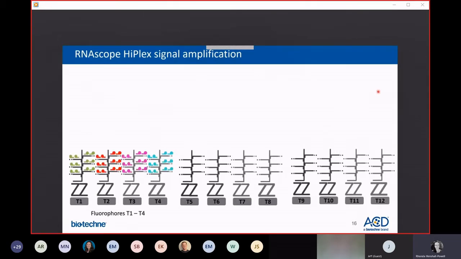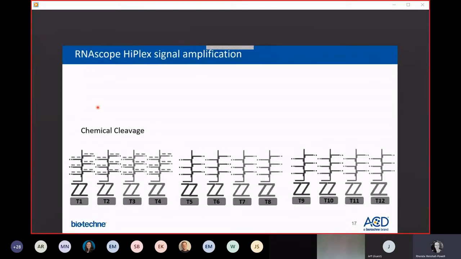And then in a 15-minute incubation step, you apply the first set of tagged fluorophores. So these are four different fluorescent dyes tagged with 4 distinct oligo sequences, such that the fluorophores will only attach to the T1, T2, T3, and T4 amplification trees, respectively. You counterstain with DAPI and cover slip, and then take an image to detect this first set of 4 probes.